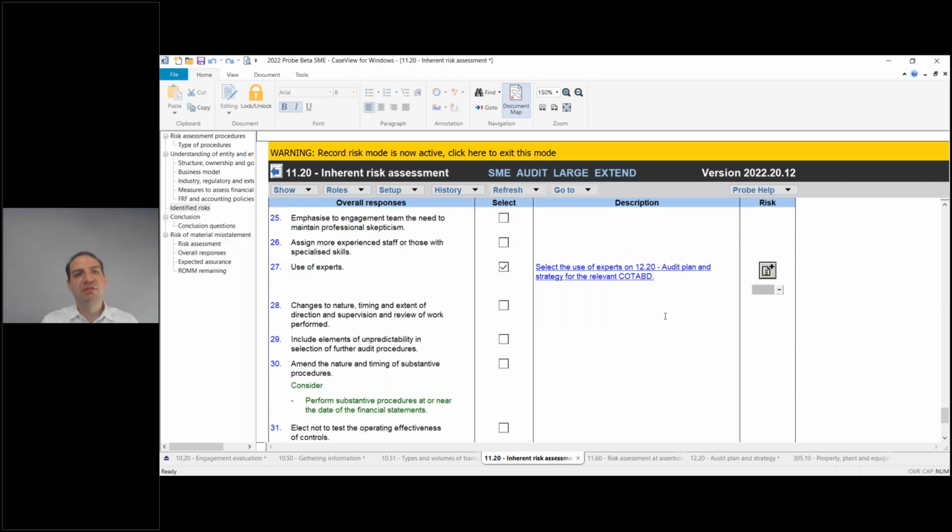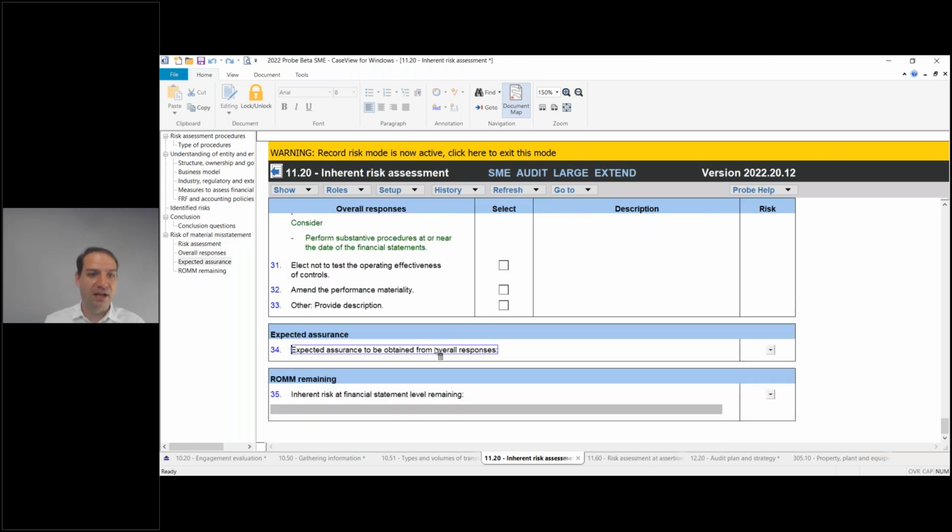In the past, when you recorded the inherent risk as high, immediately we assumed you would be performing more procedures in the work program, and therefore your samples were higher if you were going into samples, or you even had to do a bit more work. You had to do more procedures. Where now we've brought in this efficiency where you can say, okay, we have to do work, but not more work. We can use experts. We can assign more experienced staff. We can change the nature and the timing of the procedures.